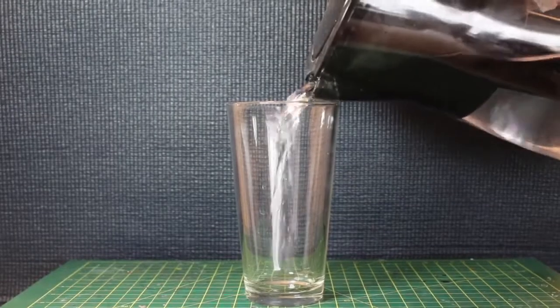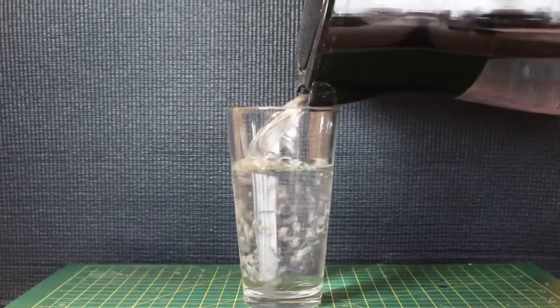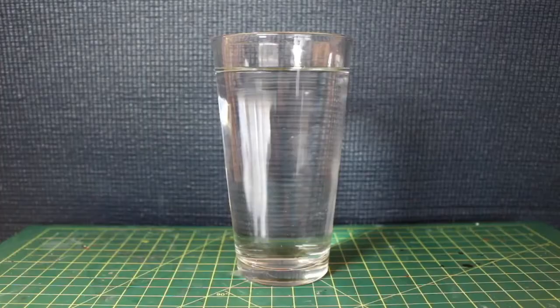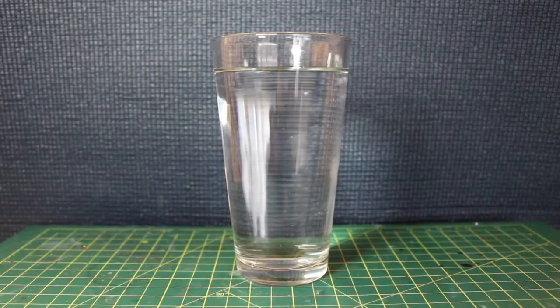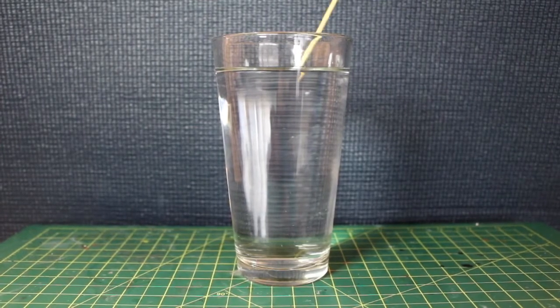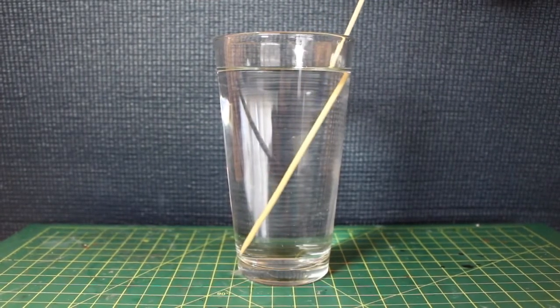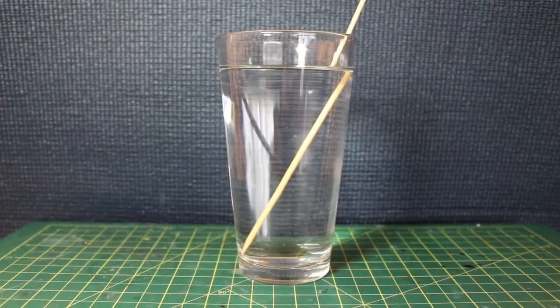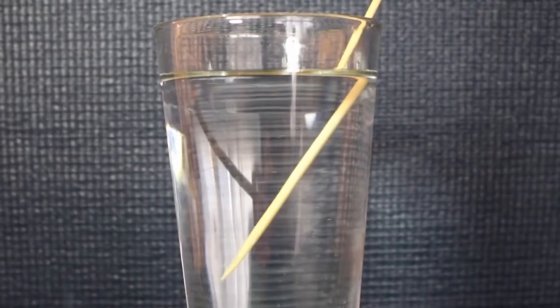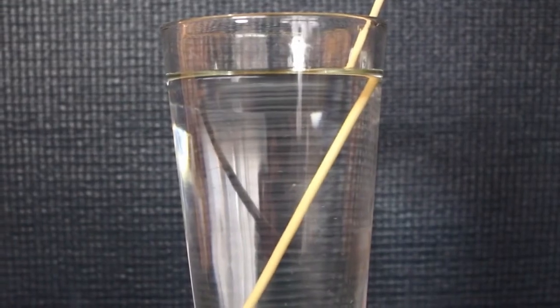I want you to try this at home. Take a clear glass you have and fill it with water. Now with something like a pencil or at least something slender, dip it into the water. From what you can see from looking at the side, it looks as if the object is bending once it enters the water.